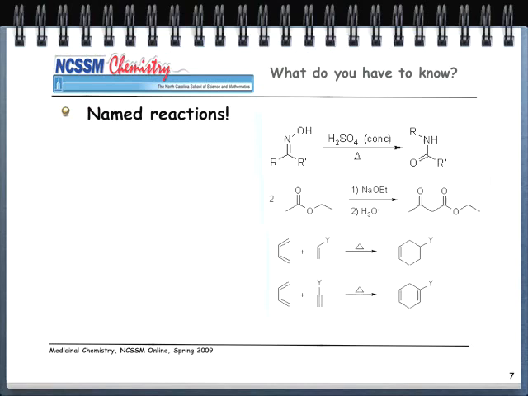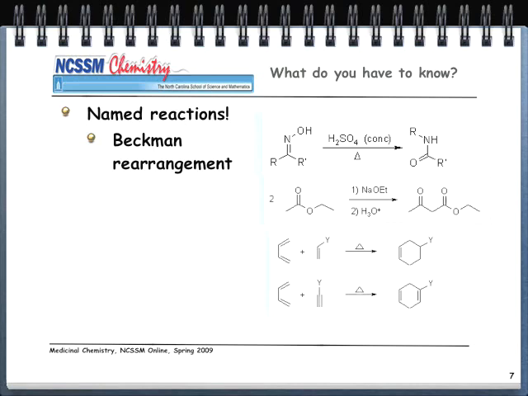You have to know there exists in organic chemistry synthesis what we call named reactions. So reactions that have somebody's name attached to them, meaning usually the person who discovered them. Okay, so for example, the Beckmann rearrangement. You see the product on the left there. Basically, I've got an alcohol group there in the presence of concentrated sulfuric acid and a little bit of heat. That's what the triangle there means. I end up with this substituted amine group and the formation of a carbonyl, the C double bond O.